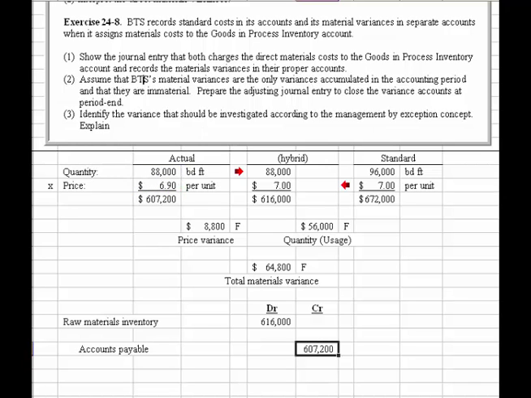So what that tells us is we have to figure out where that variance falls. Now, it will be a credit if it's favorable, and if we've done this work right, those two equal 616,000, which they do, and we would simply record the direct materials price variance here. Okay, and I'll indent that so it's in proper form. Alright, that's how I would record it. Now let's record the material quantity variance or the material usage variance. The two terms mean the same thing.